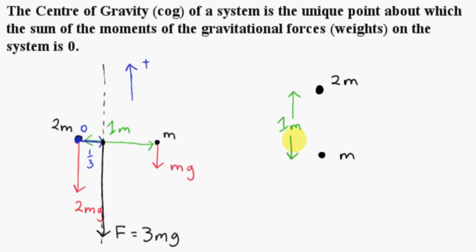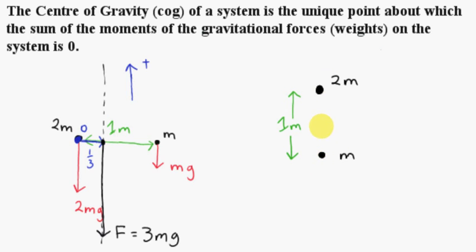Now, one way we could actually prove this is to imagine the system rotated. So we have the exact same system as before, same masses. One is 2m, the other is 1m, and the distance between them is 1m. So we haven't moved the particles in this system relative to each other. The particles are in the same relative positions as before. We just rotated the system. We've actually rotated it through 90 degrees.